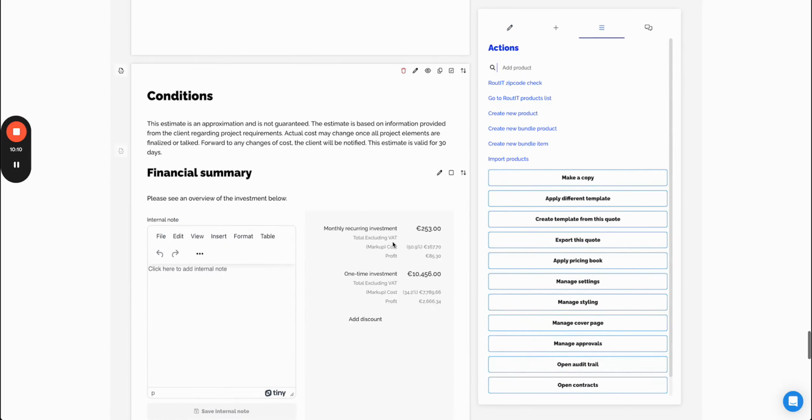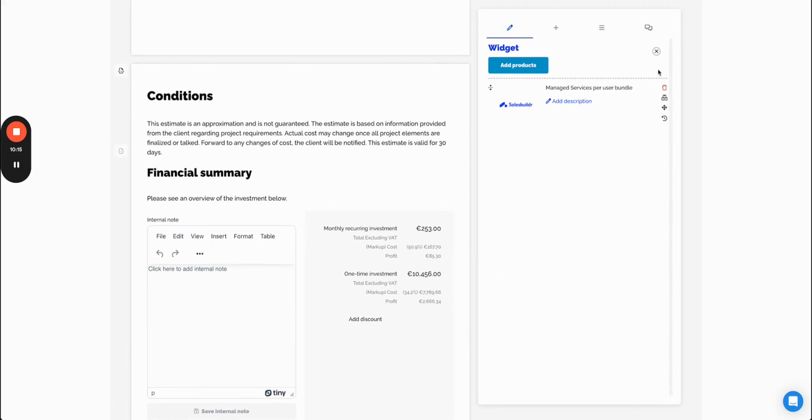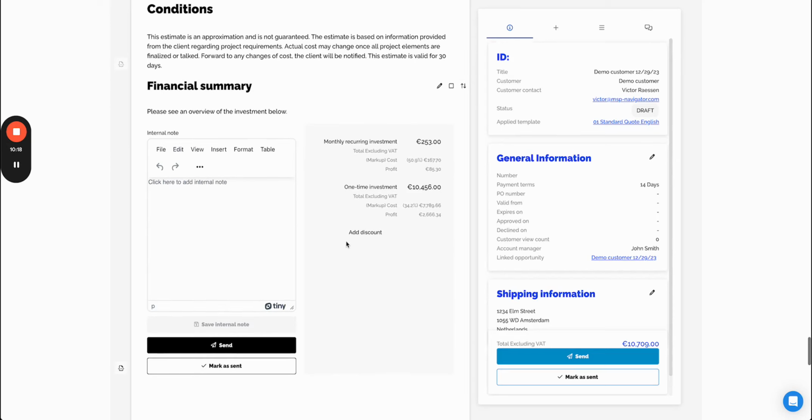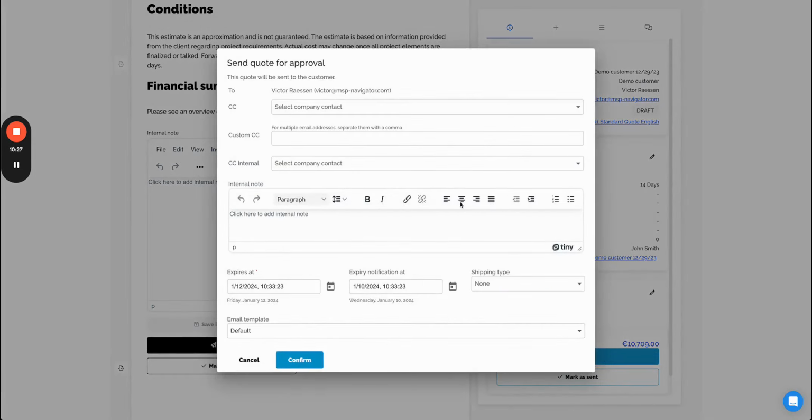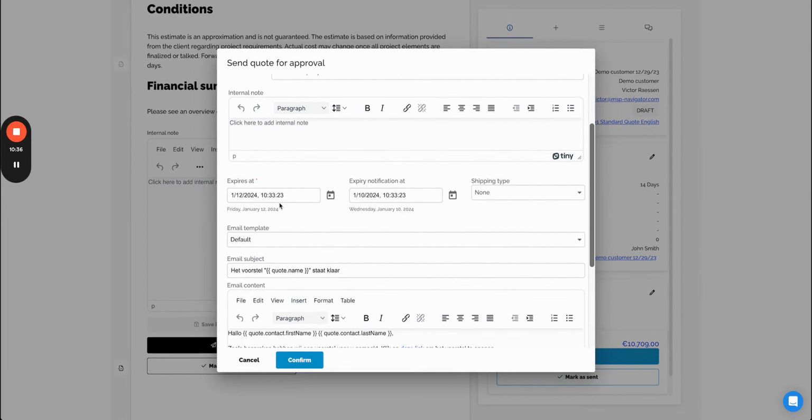And what we can do is send this proposal now. Let's close this off. So you can also add an internal note that will be pushed into the PSA on the quote entity, or you can just send this proposal to your customer. So click on send. It will open up the send quote dialog. You can see who am I sending this to. It will autofill the expires at by taking today plus 2 weeks. You can set that in the admin, and it will autofill the expiry notification so that Salesbuildr will send your customer a reminder before the quote will expire. You can set the amount of days to do that.